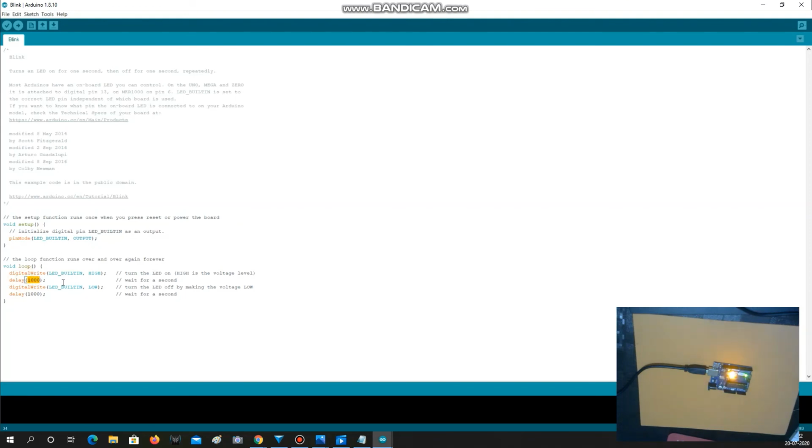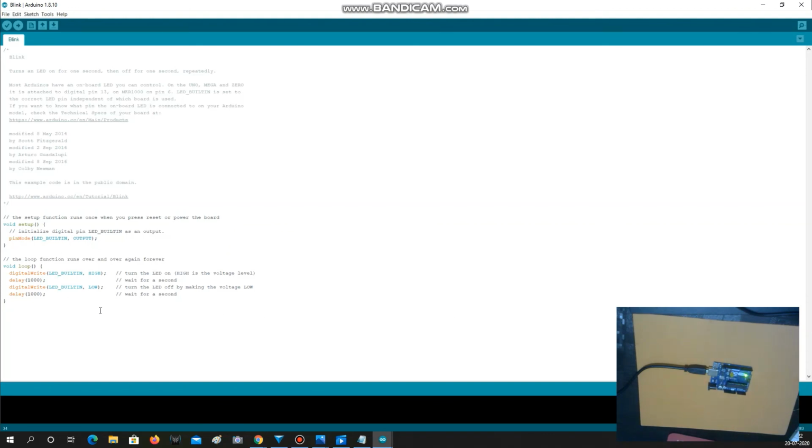When I say 1000 milliseconds, I'm keeping the LED_BUILTIN high for 1 second, and then I'm making the LED_BUILTIN low for another 1 second. That way the LED is on for 1 second and off for 1 second, and since it is in a loop, it will go back again to on for 1 second and off for 1 second, and it'll keep doing that as long as the Arduino is powered on. That is what is happening right now in the video over here.